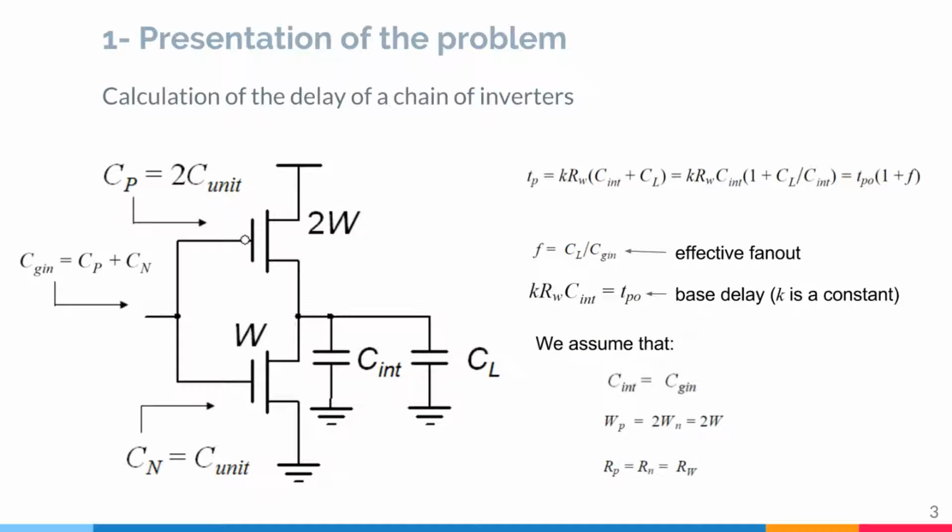The concept of the fan-out is normalizing the loading capacitance using the input capacitance as reference. Therefore, if we compute the fan-out of a gate connected with a replica of itself, the fan-out will be 1. On the other hand, the base delay is used to allow comparison between cases without the need to compute the exact result. For simplicity, the assumptions on this slide have been made throughout the presentation: Cin is equal to Cout, and Rp is equal to Rn. Using different values would make the concept harder to understand.